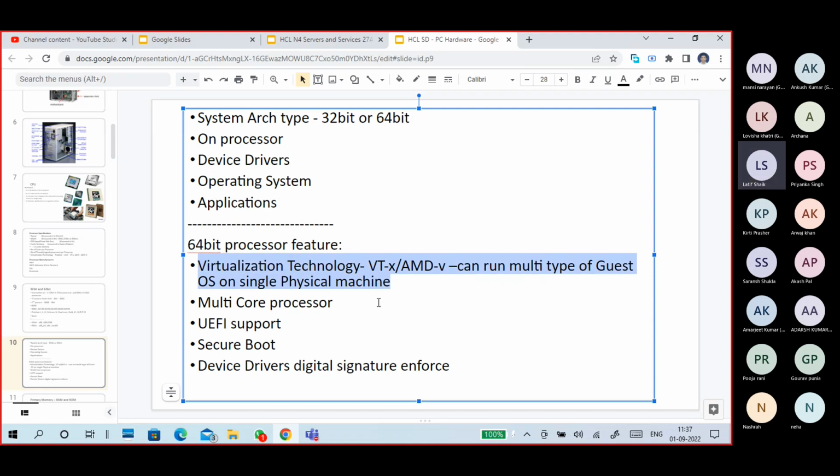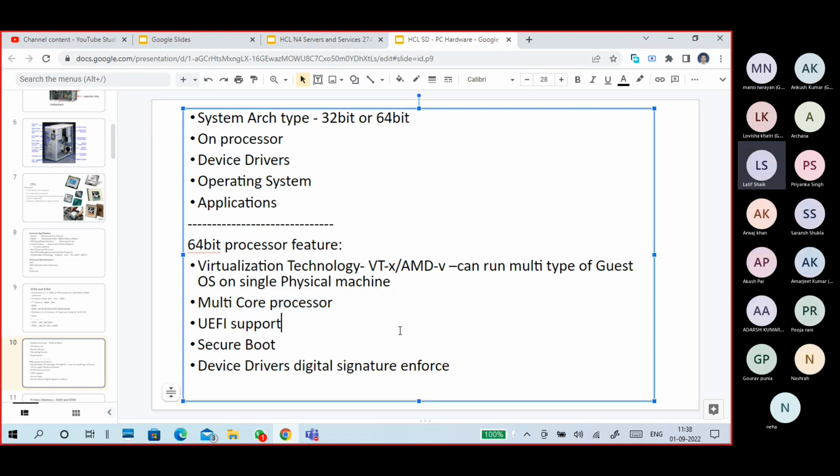Okay, so this is a simple way to say these are the 64-bit processor features. Compared to 32-bit, a 32-bit processor doesn't get UEFI. Multi-core processors there go up to dual core and core 2 duo type processors. But if you take i3, i5, i7 processors, these are all multi-core processors with 64-bit only.